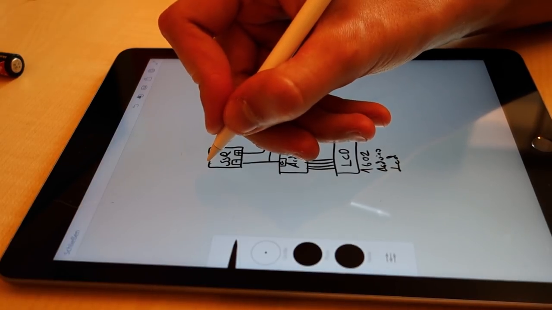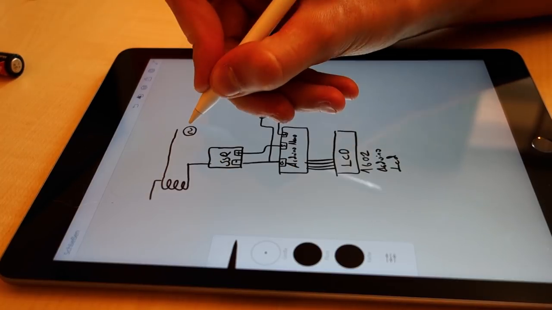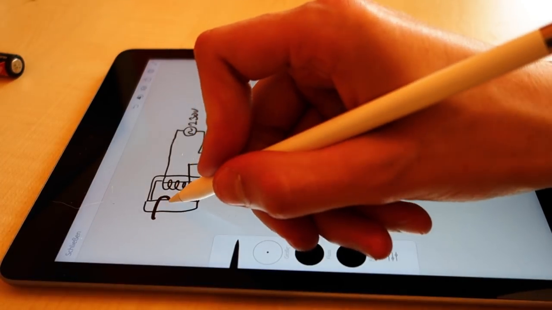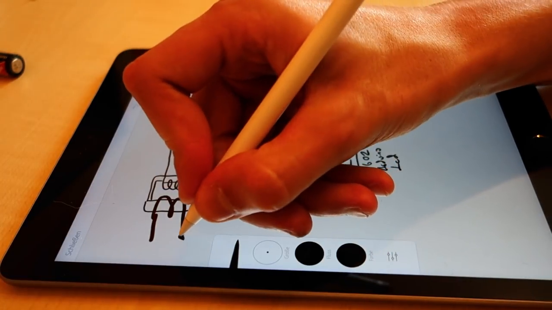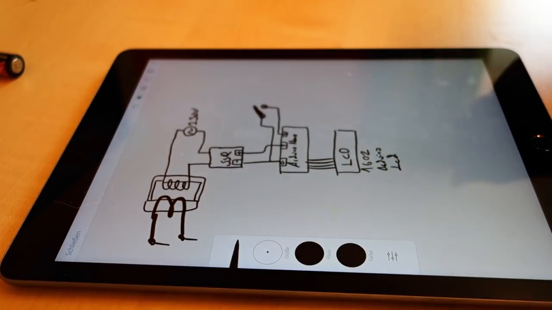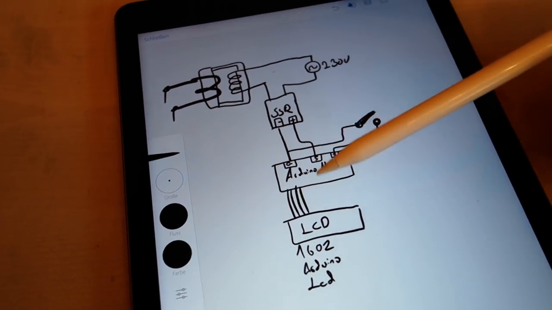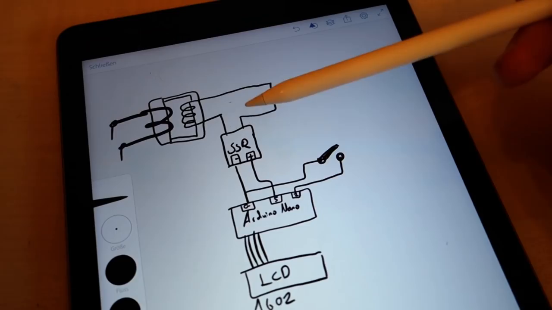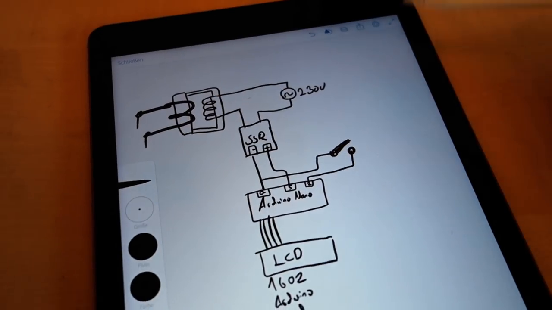This thing basically is connected to our transformer, 230 volt input. And on this side, we obviously have the two windings and our two electrodes that are for spot welding. So this is our complete setup. We have our Arduino Nano right here that's connected to an LCD and showing us all the information. And the solid state relay is basically triggering our high power circuitry up here.